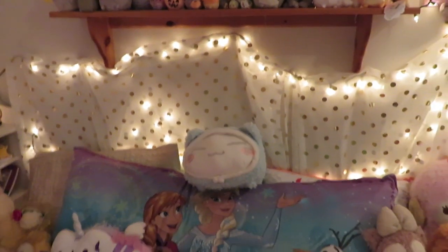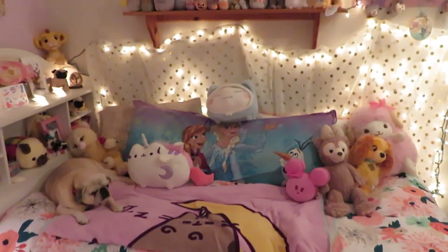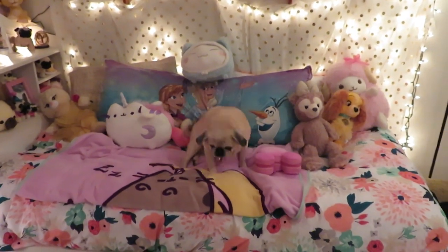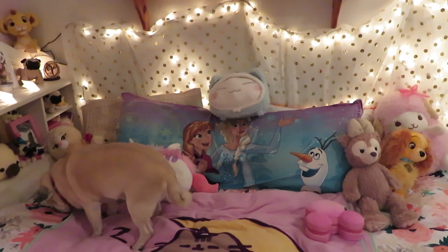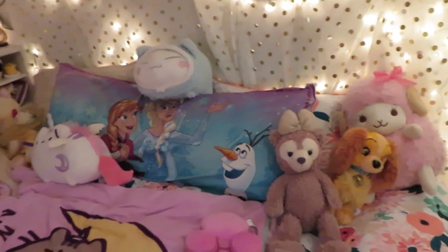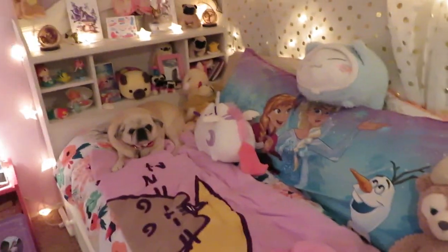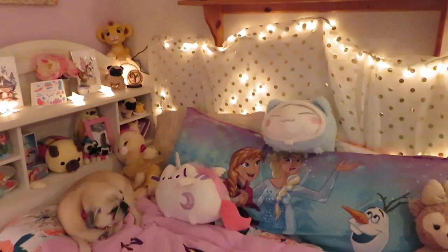Let me zoom out and give you the full bed, which is kind of my favorite corner. I don't sleep in here. My husband and I bought this house before we got married, and I moved in first because I had sold my house, and he still had a few months left on his lease at his apartment. He didn't move in with his giant awesome bed that we currently sleep in until several months later, so I had to have somewhere to sleep. So I got this bed that has all kinds of storage drawers in it, so even though I don't use it for sleeping, it's really comfortable and functional.